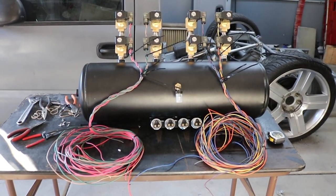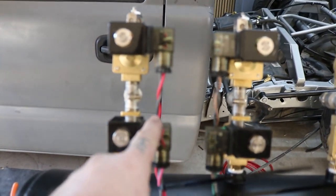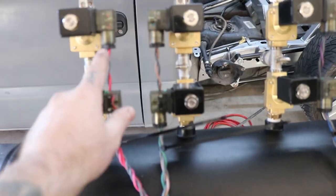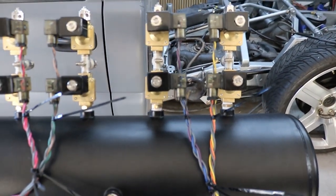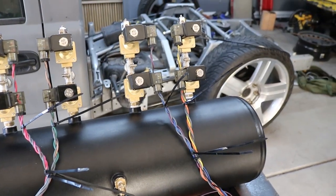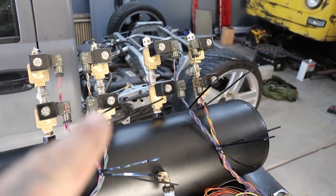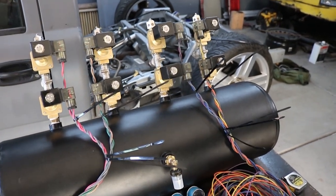there's some valve wiring. Everything's color-coded. Different color per valve. Different colors coming from each different valve. I don't know why this isn't focusing. Oh, it's focusing on the truck in the background. That's not what I'm looking at, fool. All right. Different colors, boop, boop, boop, boop. One different color for each valve.